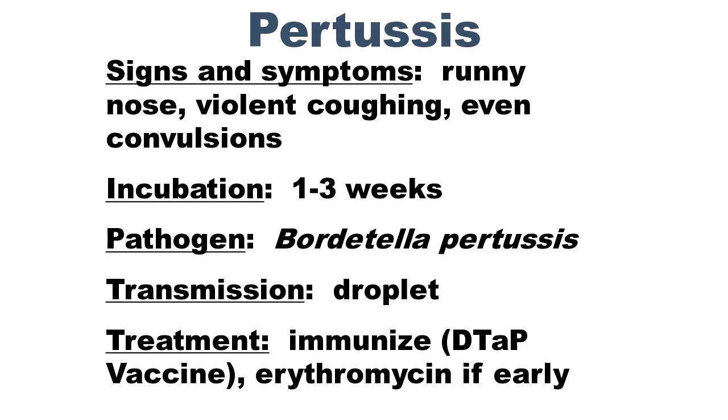So again, droplet transmission, symptoms, runny nose, violent coughing, eventually as the ciliated cells are paralyzed and killed. And of course, the best way to protect against this is to immunize. Okay, and this is again with the DTP vaccine, and it's the P portion that protects against this. So this is again another toxoid.